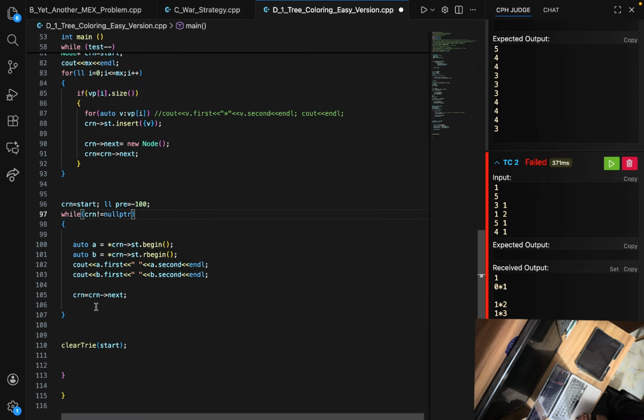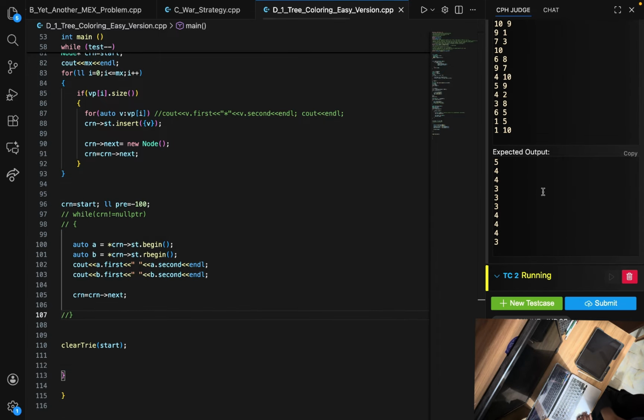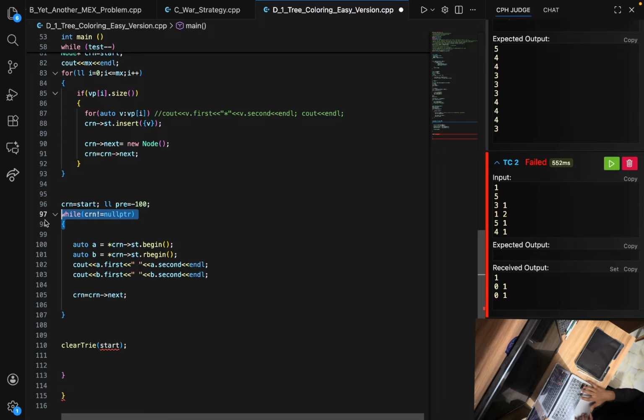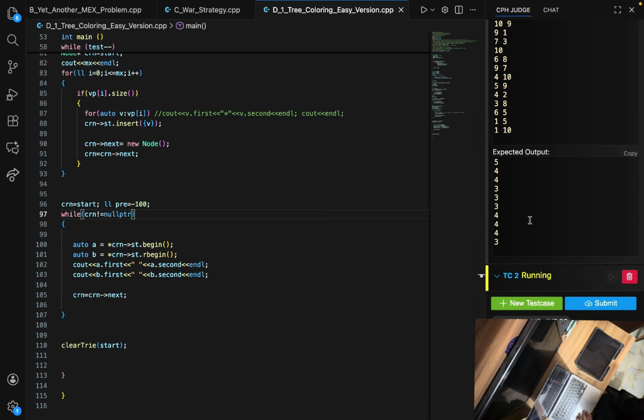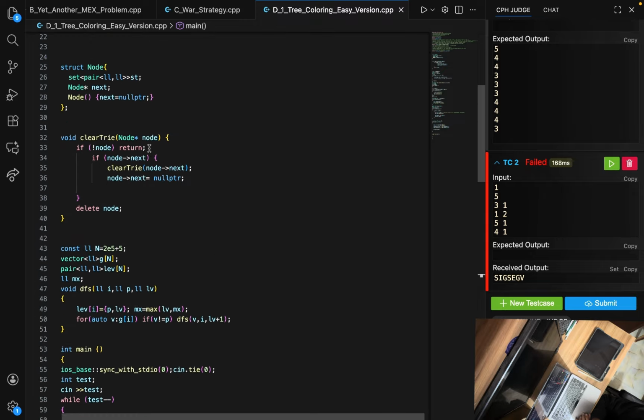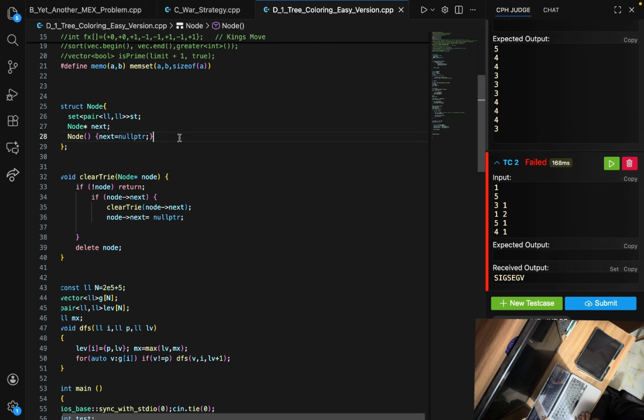So current equal to that. 0 and 0 1 makes sense. Current not equal to something, it just goes into infinity. Next equal to nullptr here.